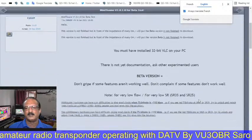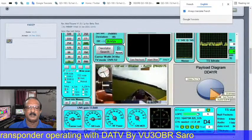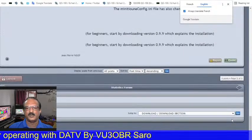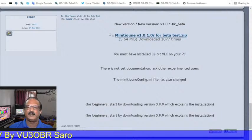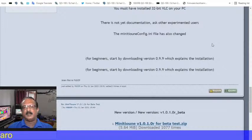So this is the website. We can download the software here, and we can use our Mini Tuner Express or Mini Tuner version 2 hardware with the software to receive the DATV signals. The hardware can support both satellite and also other frequencies.